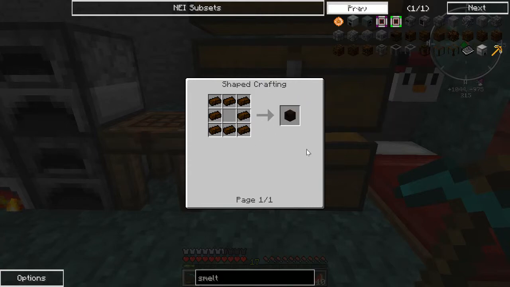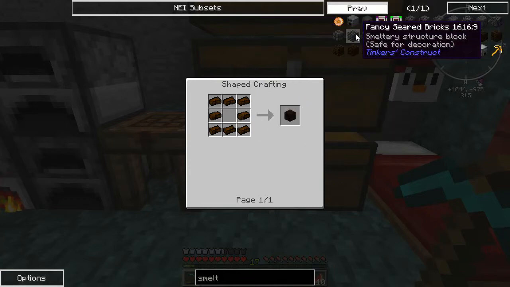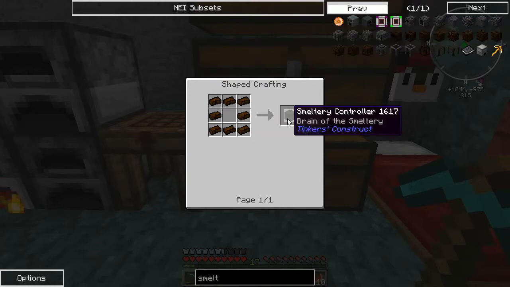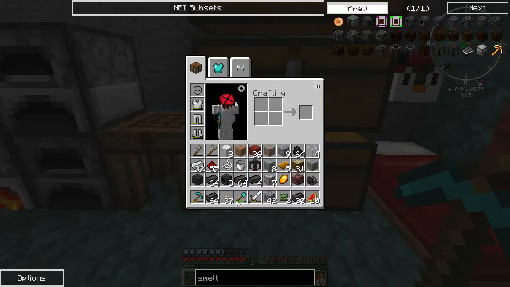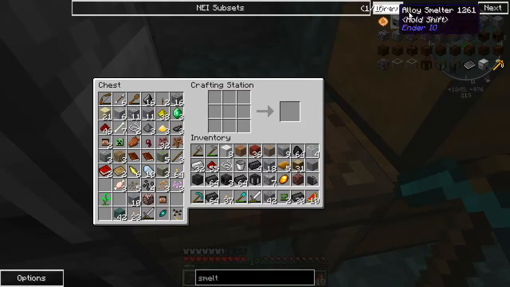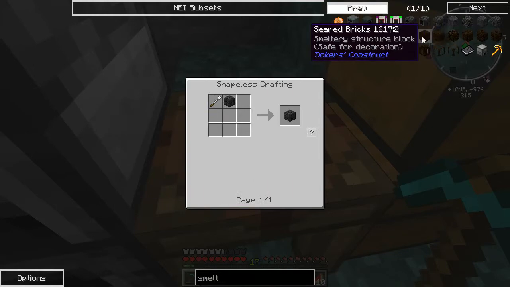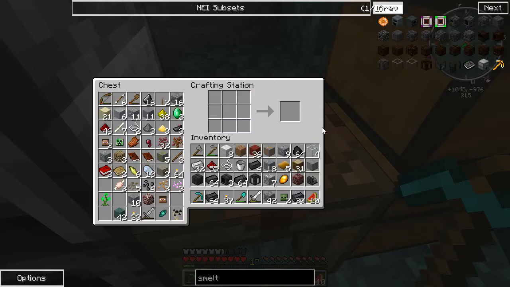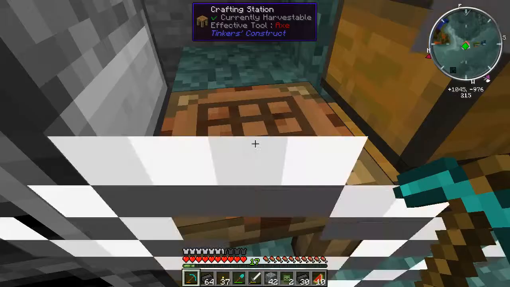Why is there no question mark here? Wait, hold on. Smeltery controller. Well, I mean, that's not hard. I like the question mark. It's a neat function there. Oh, because I'm not on a crafting table. What am I doing? Smeltery controller. So there we go. Fine. I'll do it myself. Smeltery controller. Perfect. We don't need this string.